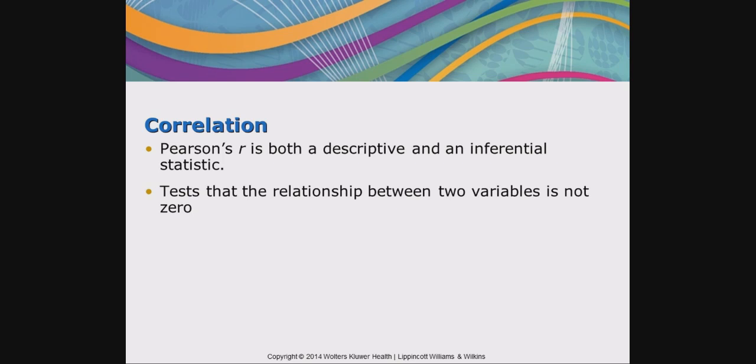Correlation, we've hit on this earlier, but by George, here it is again. So just remember that you're testing the relationships between two variables, and that it represents magnitude and direction and intensity. Remember, we talked about it being positive or negative.